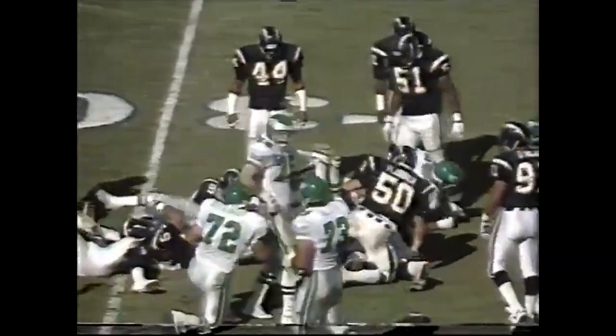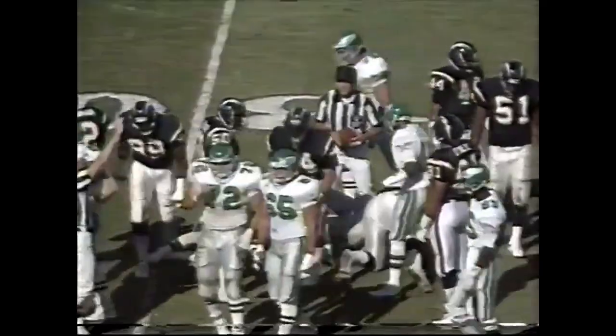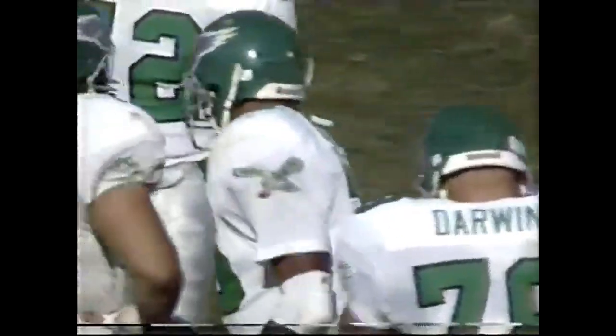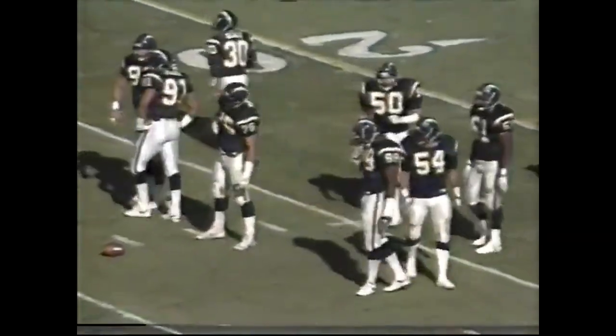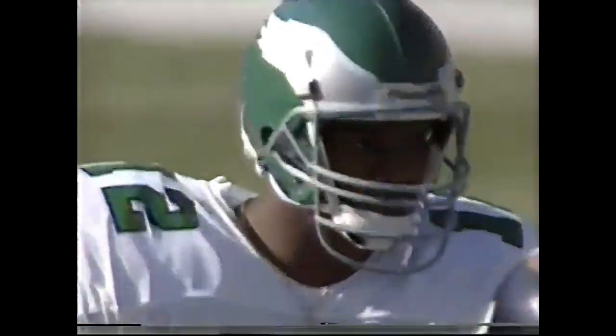Drummond finds the going tough on the left side. The reason why they want to have that ability to do those check with me's on the line of scrimmage is because you're going to see a lot of overs and unders in a 44 defense even from the Chargers. And that 44 defense goes back a long way. You remember back when the New York Giants used to run that defense so successfully. These guys on the defense of the Chargers will give you a lot of different looks, and as a result, there's a lot of one-on-one blocking up front for the offensive line of the Eagles.